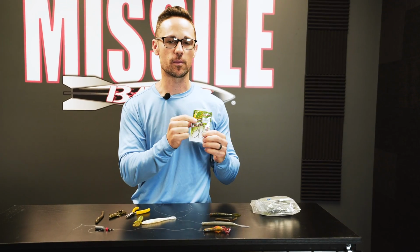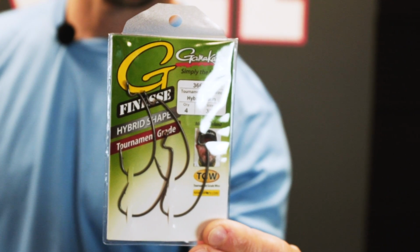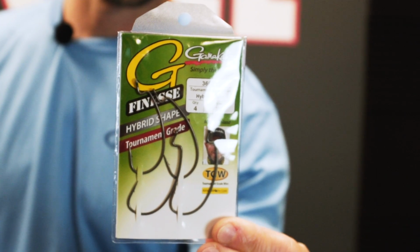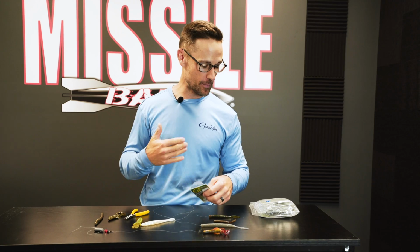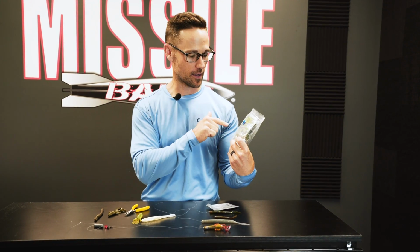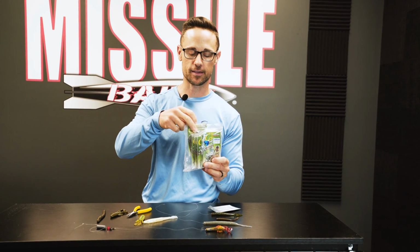But this is the Gamakatsu G Finesse. It's the hybrid worm hook. Now, it's been around for a number of years, and I've progressively started using it more and more in my bass fishing. I mean, this is straight from my boat. I've got every size from 1/0 to 6/0, which is actually massive.